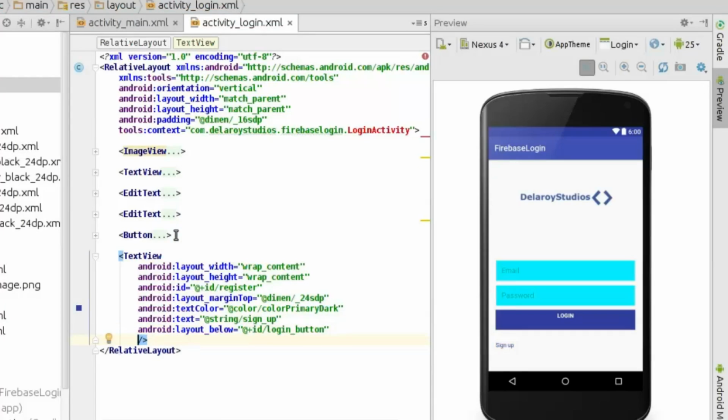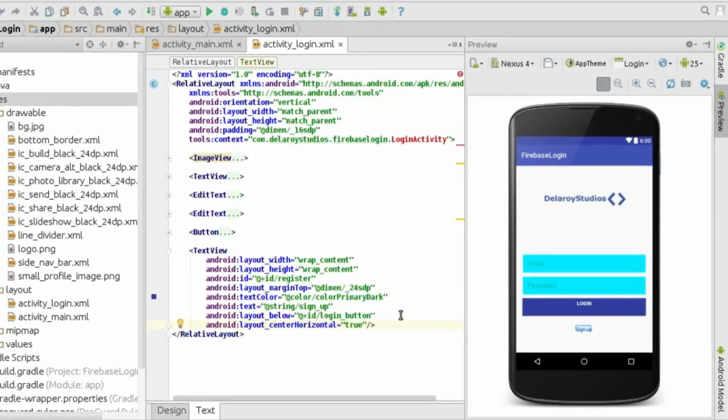And we're going to centralize it. Layout center horizontal, true. It's fine. We have that set to sign up. If you haven't signed up, please do that. That's what that actually means.